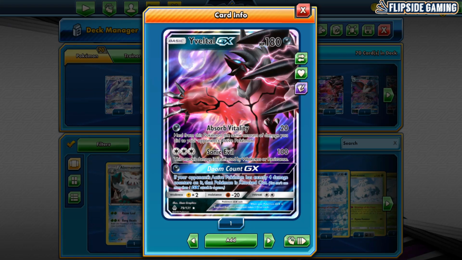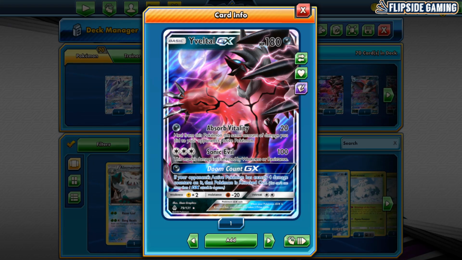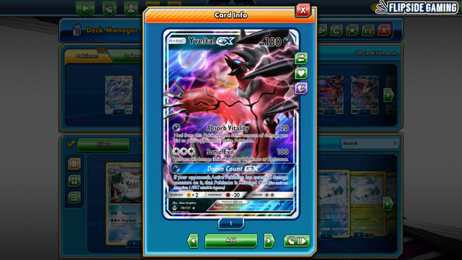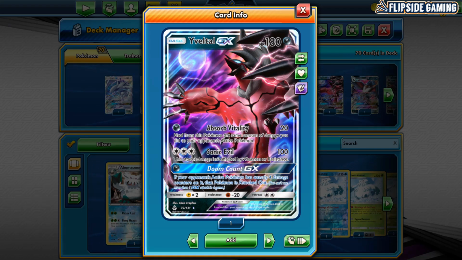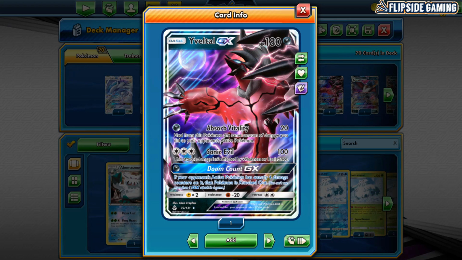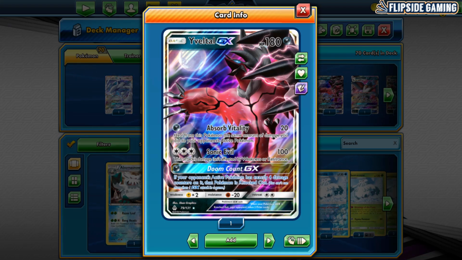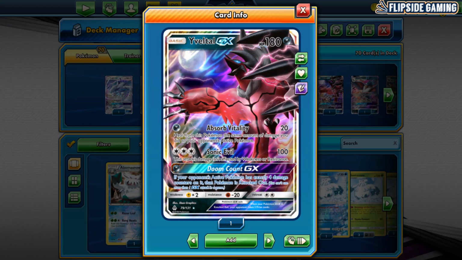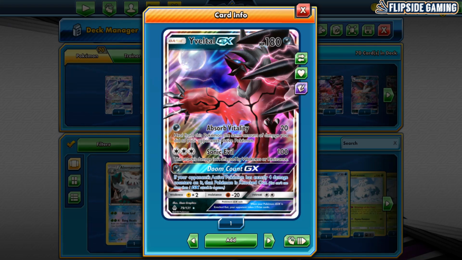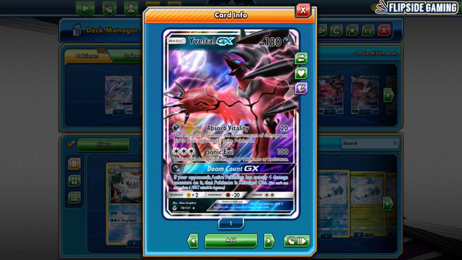Yveltal-GX, another knockout condition type GX attack. Doom Count GX for just a single Dark. If your opponent's active Pokemon has exactly 4 damage counters on it, that Pokemon is knocked out. So another example of how the damage spread mechanic could work with Giratina's Distortion Doors and maybe moving that damage around with an Absol or a Grimsley or something, and then just an instant knockout for a single energy is pretty cool.